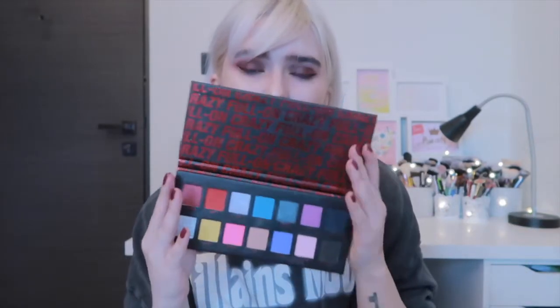Now here we are with the palettes. Now I have to tell you, I'm really amazed with the big one, and I didn't like the color story at first. I was also like, it looks like not really put together, but the more I look at it, the more I think it's a cute palette. Anyways, those shadows performed amazing. They were really pigmented. You can build them up that they get really crazy. Personally, I had no problem. Yes, I will put swatches at the very end. I think I always do.